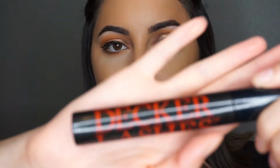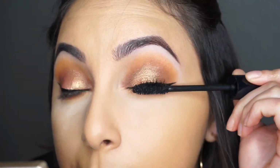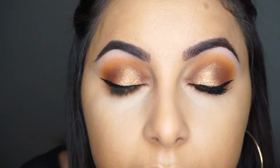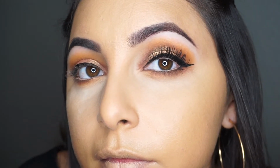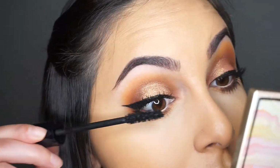For mascara, I'm going to use Better London's Double Decker Lashes Mascara and apply that on my lashes. I love this mascara because it distributes evenly. It looks beautiful, it doesn't flake, it lasts all day, and most importantly, it cleanses off easily. Since this mascara is so bomb, I decided not to wear any fake lashes.